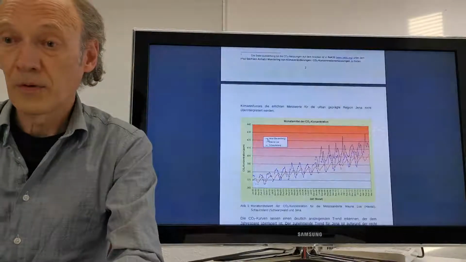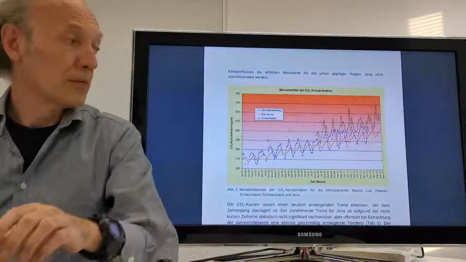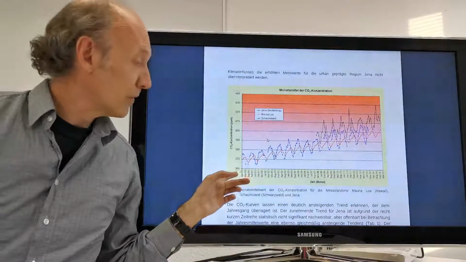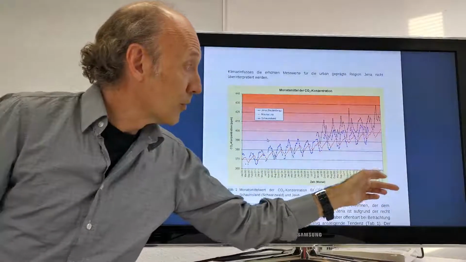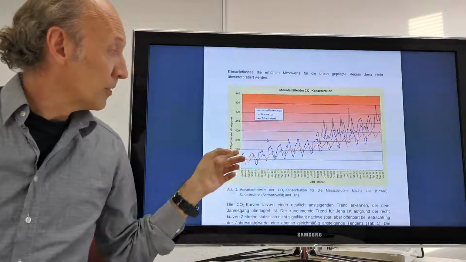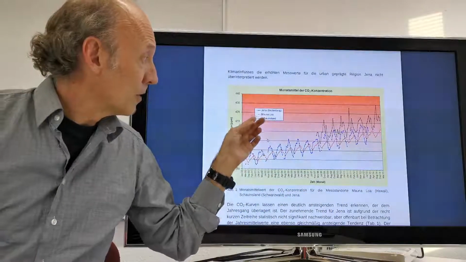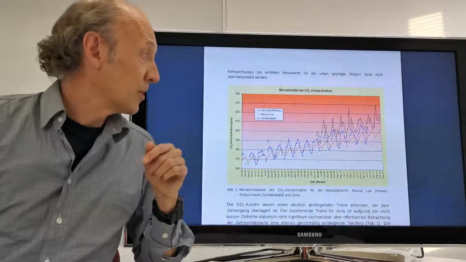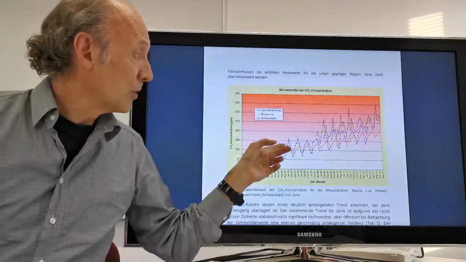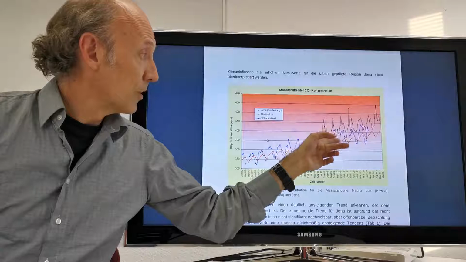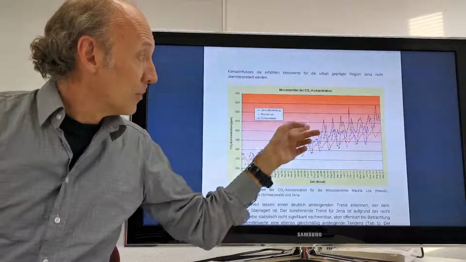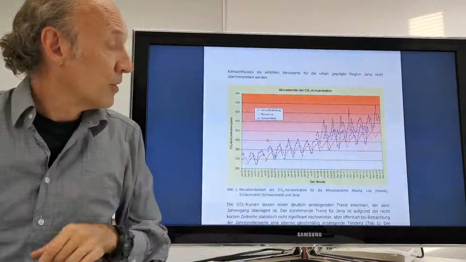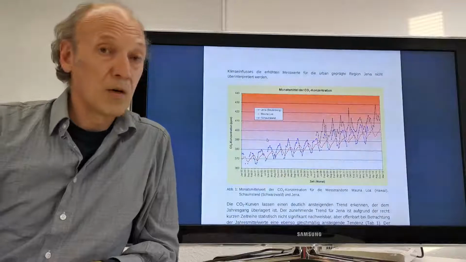So here we can see local measurements. Not as far back, but the most interesting time here, this is the year 2000, and then it goes up to 2015. And here you have the same measurements basically. So here the orange is the measurements that we just saw from the NASA website, and in blue you can see a mountain in Thuringia, and in green you see the measurements from the city of Jena. And you can see it's actually even higher than the one from Mauna Loa on Hawaii.